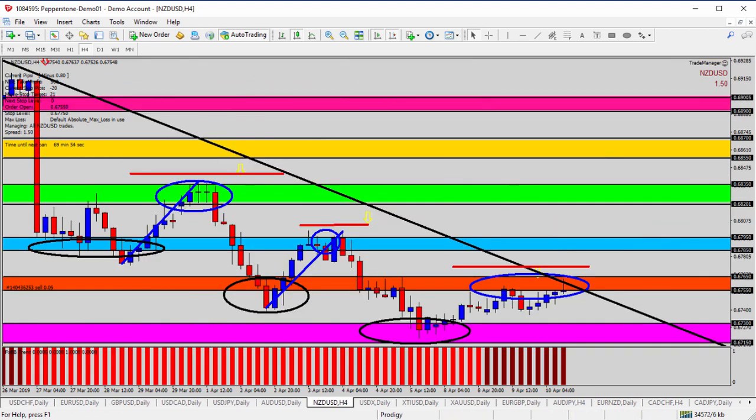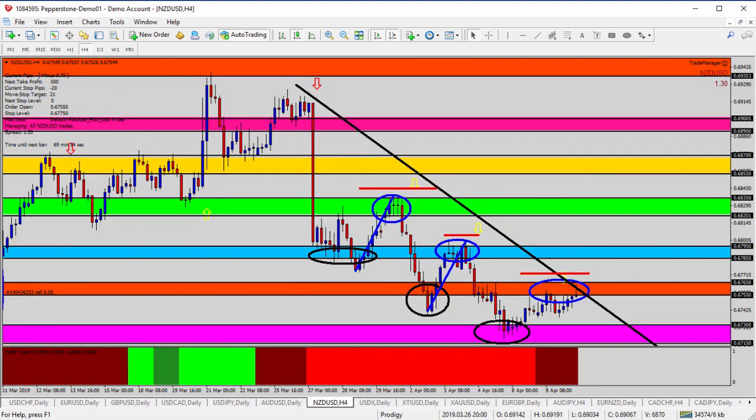Let's get it back into our view here. We've studied this pattern as well in the daily trade room. The best way to draw it out here was to recognize the pattern between the black and the blue circles. You see up here, after the long fall, we saw the market find support at the blue zone, bounce to the green zone, find resistance, and then fall. It found support at the orange zone, bounced to the blue zone, found resistance, and fell down to the pink zone. It found support there, and bounced to the orange zone.